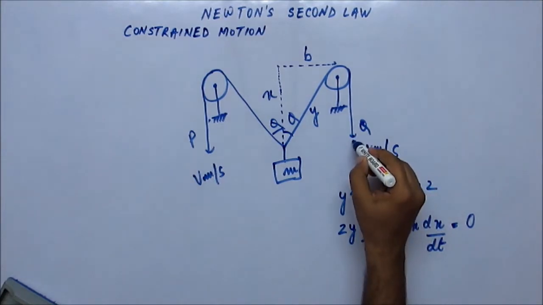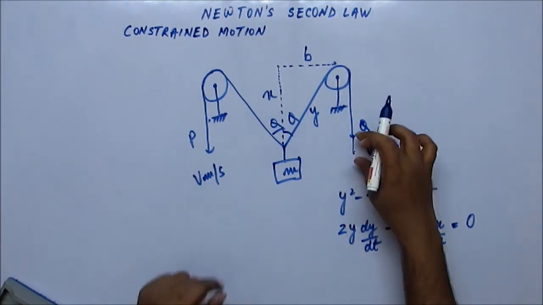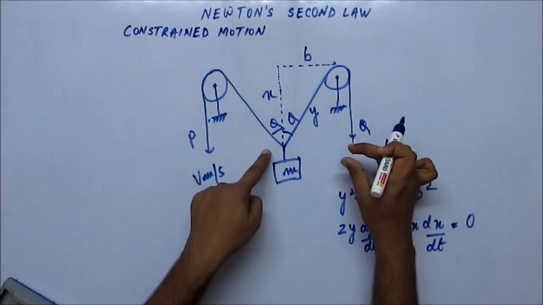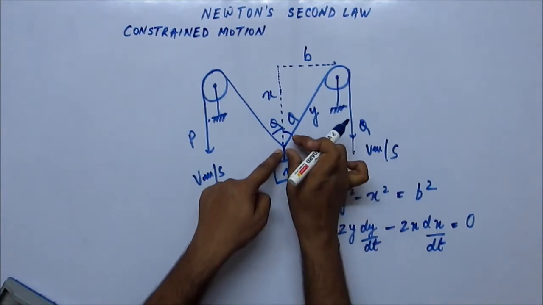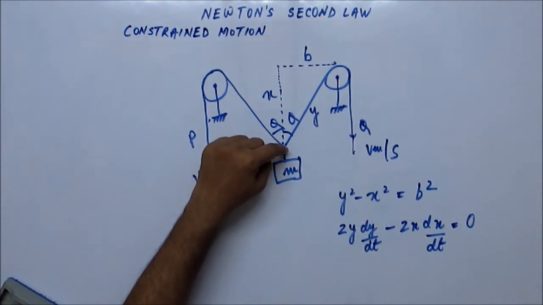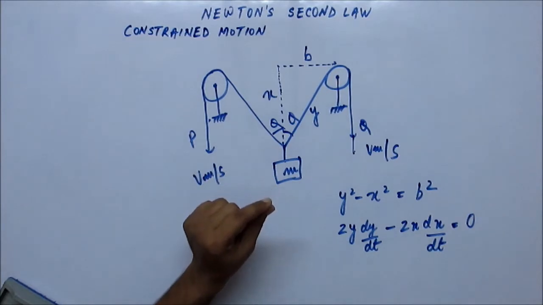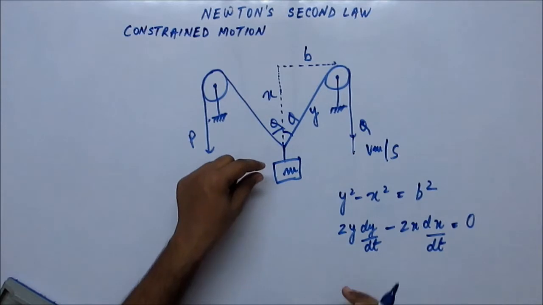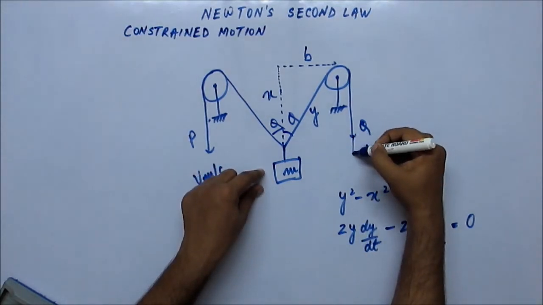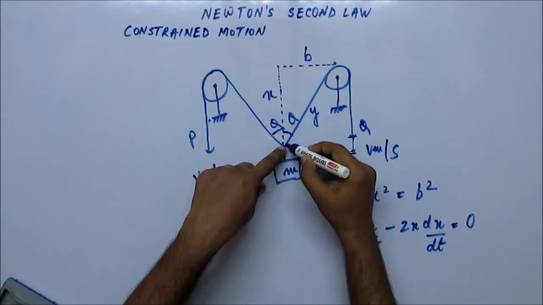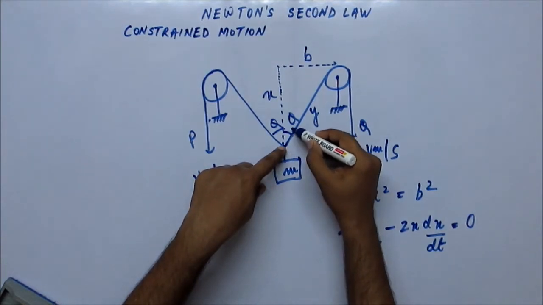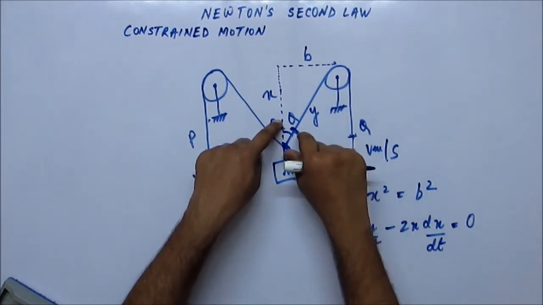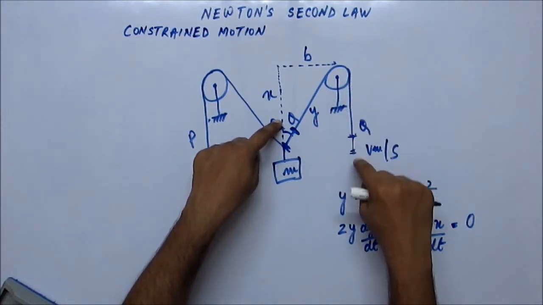If this point has to come down by a certain distance, then that distance has to be given up. That amount of string has to be slacked, freed from this end. So if the mass is going up for a very small distance, looking at the instantaneous velocity, for a very small change in time, if this Q comes down by a certain amount, then this point has to go up. That much string has to be freed so that this goes up, and with the same amount of string the point Q comes down.